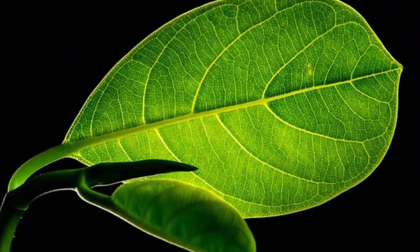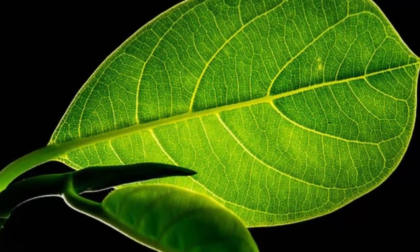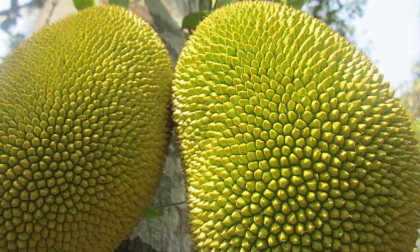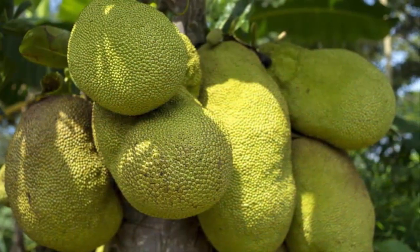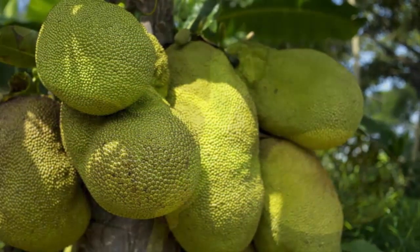1. Preparation of jackfruit seeds. Jackfruit seedlings can be obtained from seeds or grafting techniques. If you want to plant from seeds, select seeds that are old and mature, clean them with water, then dry them for about 2 hours. After drying, soak the seeds in warm water for about 2 days, then do the seeding.